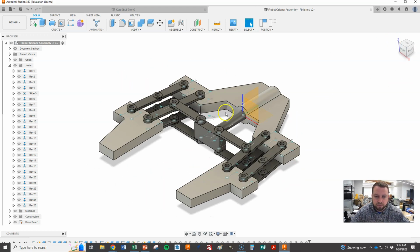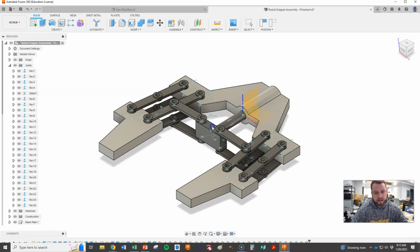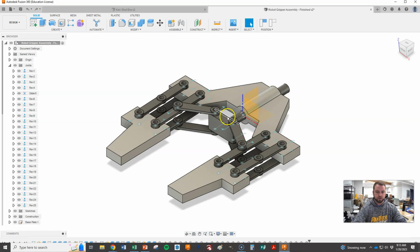And so just to give you guys that information again, what we're going to stay at is our minimum is minus 46, and this is mine. Yours should be the same if you did everything and drew everything correctly. But if you made some tweaks when you're drawing, you're modeling, you may have some different numbers. But again, with this minus 46 and the 40 as the maximum, what we're trying to achieve is that out here it's as wide as it goes, and down here the grippers touch. Okay, that's what we're trying to get to, and we're there, right? We've succeeded in doing that.